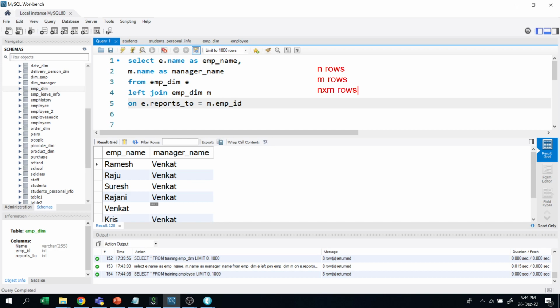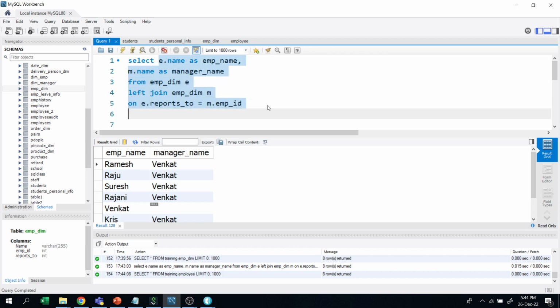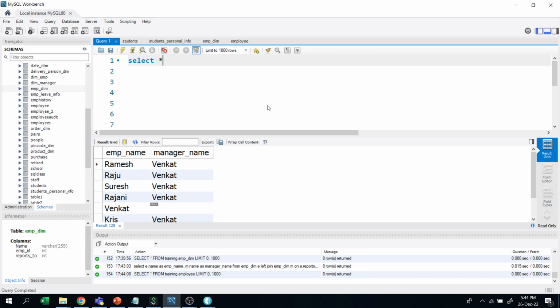So let's see the output. Select star from employee cross join students.